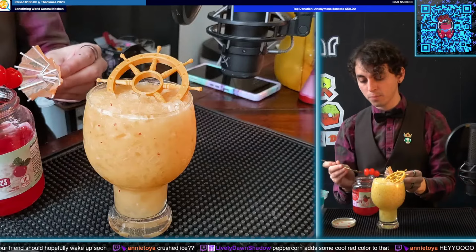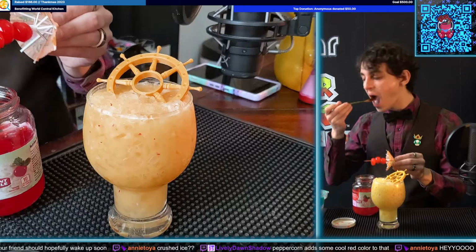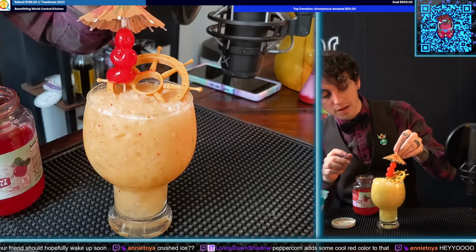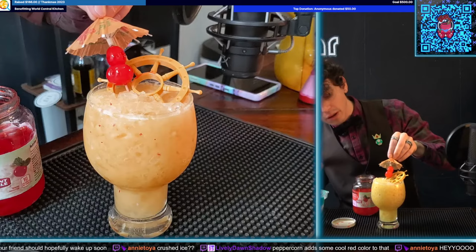There we go. Just inch that on a little bit. Here we go. Put that away. Peppercorn adds some cool red color to that. It does, just a little bit. We're gonna add this in here, just to the side. Oh, you know what? One of those cherries is actually causing a little bit of trouble. Add a little umbrella on it.